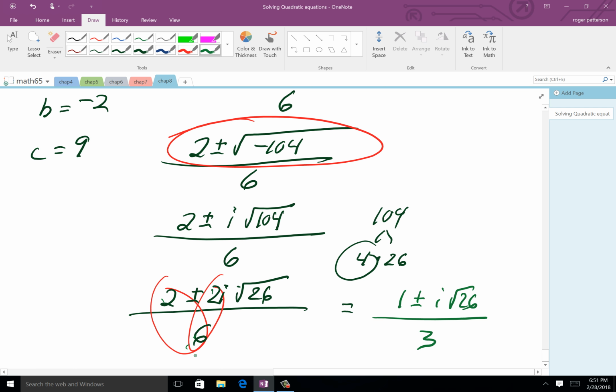Okay, and it has to go into both of these. So if this was a 5, then you just leave it, right? Because you can't take 6 into 5, so you would just leave this. You wouldn't even do that one, just leave it alone. It has to be reduced in each one.